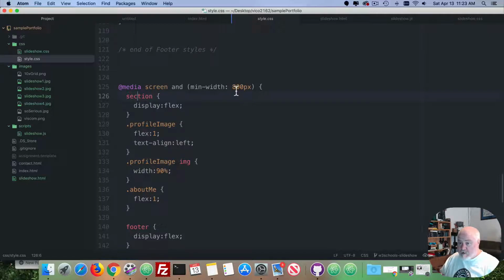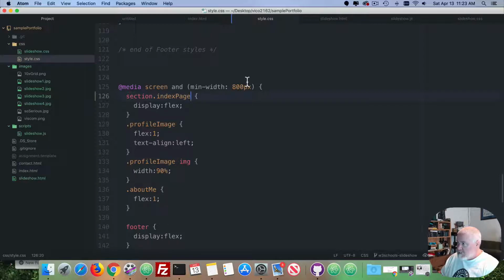So it's doing it for everything. Anytime I have something, it thinks it's a flex display, so it's trying to fit it into two sections. All I have to do is say section dot index page. I just give it a class.